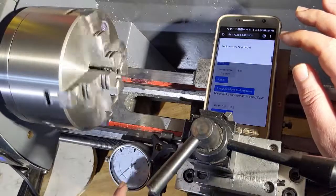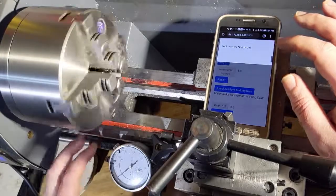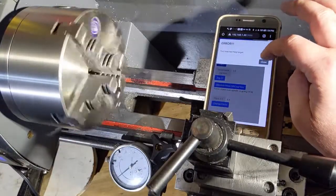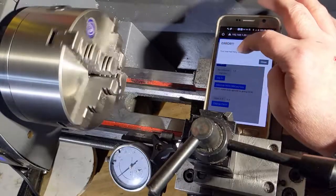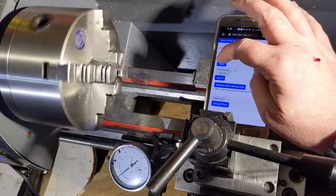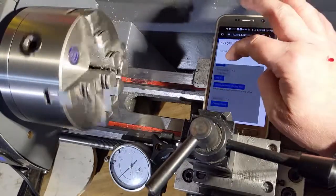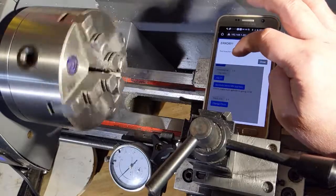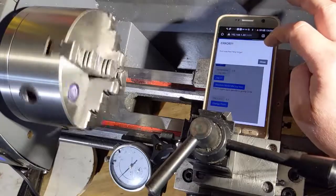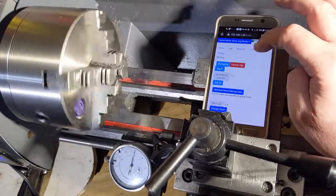Okay, and there was a little bit of backlash in here, so I'm going to re-zero this. And you'll see we also get a notification that says we've gotten to our target. This shouldn't say error, so ignore that for a second. So if I hit jog again, I'll go another millimeter, and we're off about, I'd say about 1.5 hundredths of a millimeter. So we'll go one more.